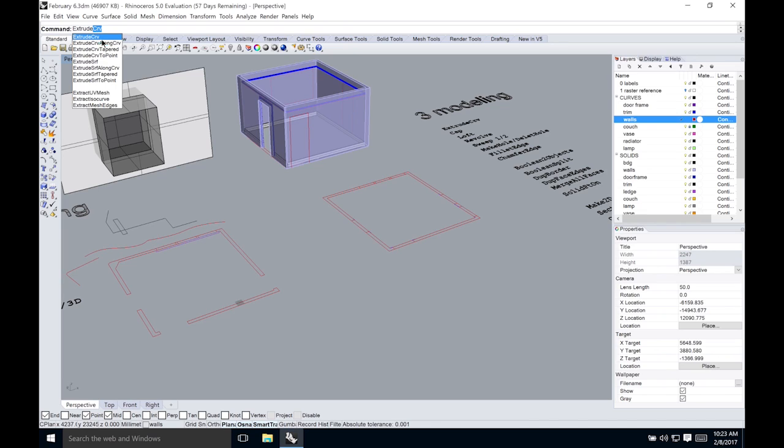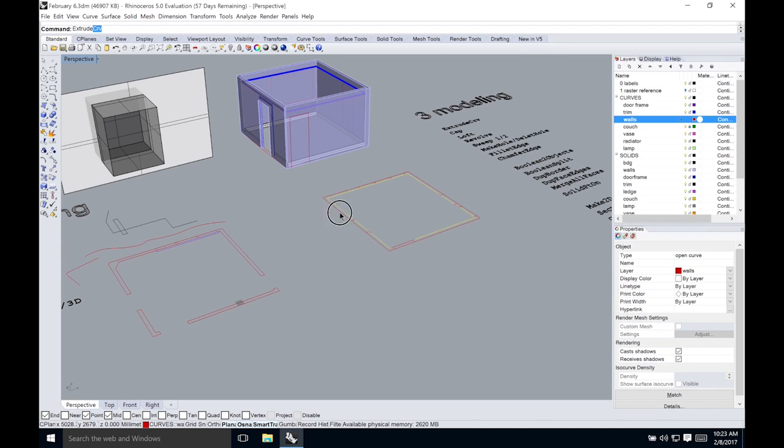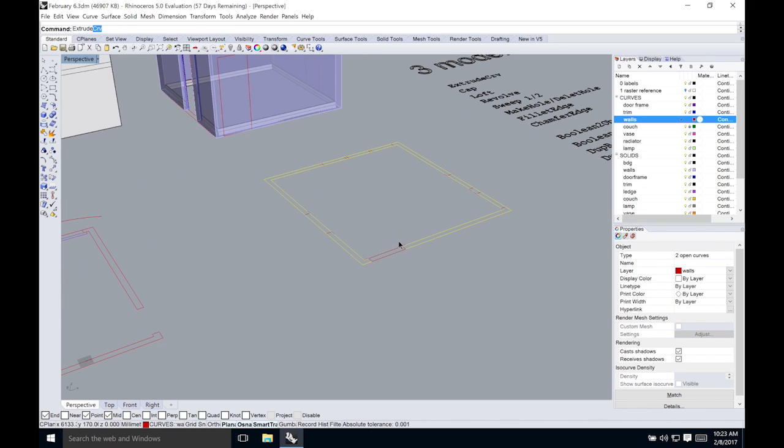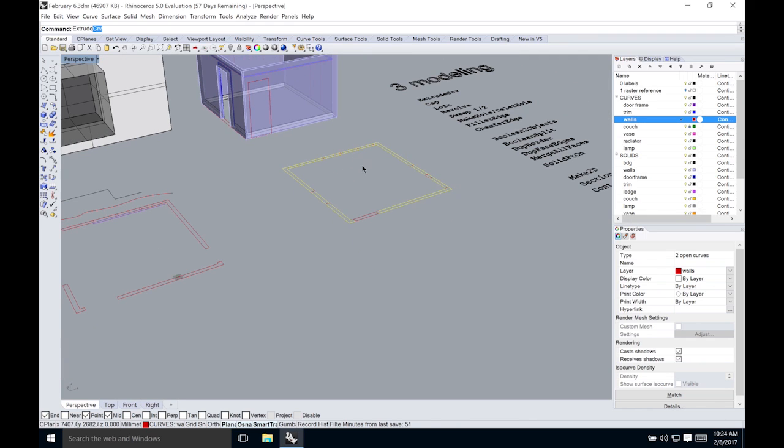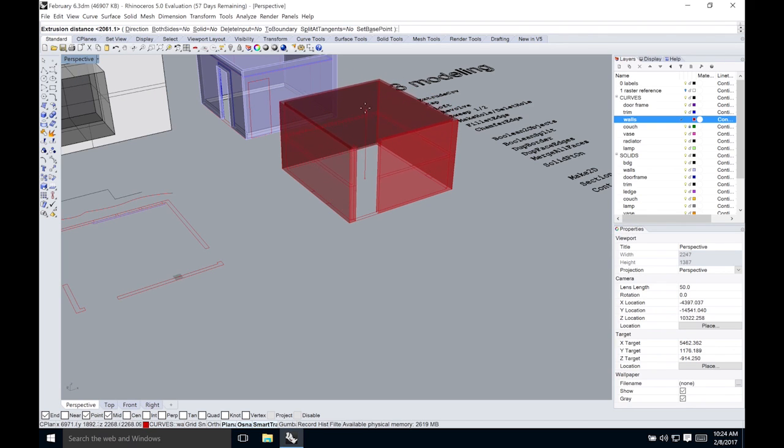And besides that distinction, you can also extrude along a specific curve. So if I just take these two lines with the intention of creating my set of walls, and I type extrude curve, and press enter, then it's going to be doing the extrusion perpendicular to my construction plane, which is for the most part what you want to do.